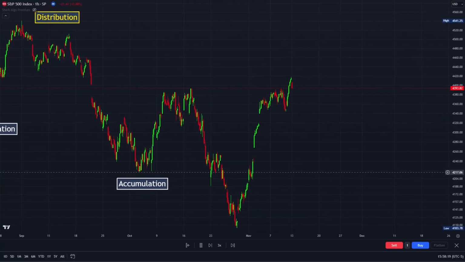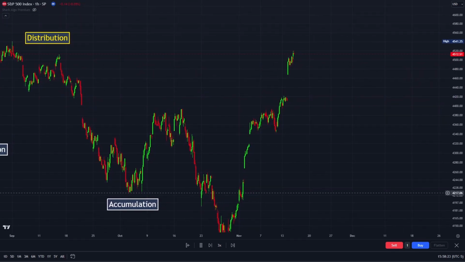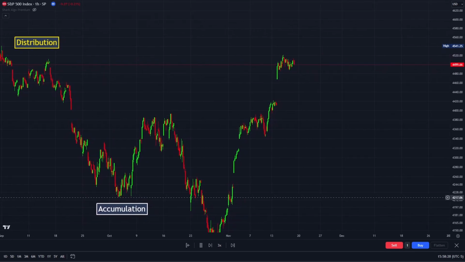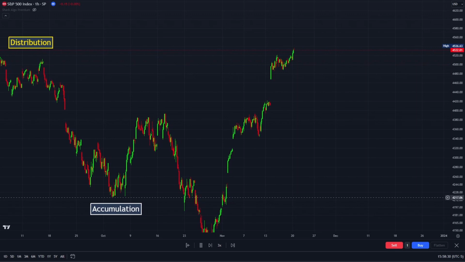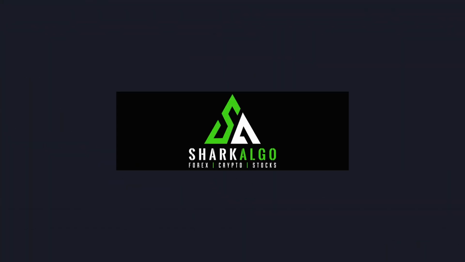Remember this, the market forces are driven by the sentiment of the smart money or the biggest players. When you can read their clues and find the footprints they leave behind, you'll be able to identify where the biggest traders and investors are buying and selling. And this, my friends, is gold.